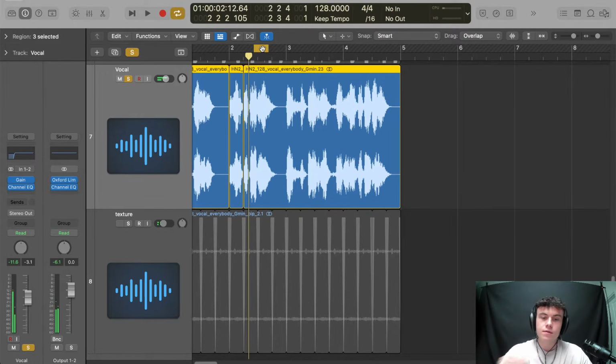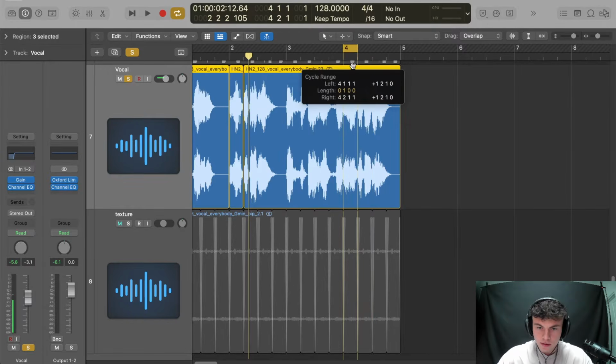It's also important to mentally note how you want this to sound. Do you want it to be a higher sound or a low deep hit? So for example, if you wanted something low, you can find a part of the vocal which is maybe an octave lower or a lower note. So it's always good to keep that in mind.